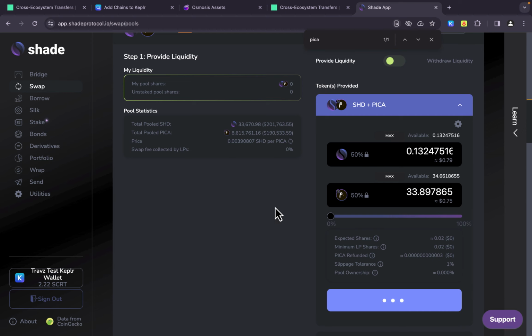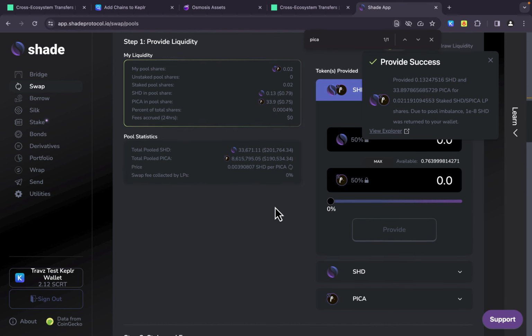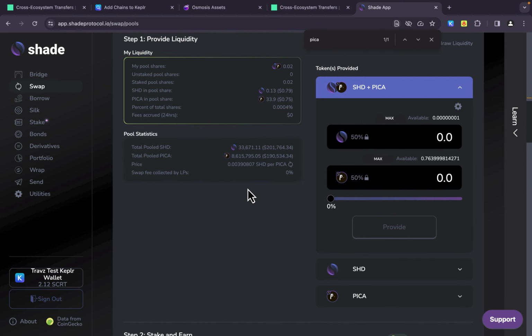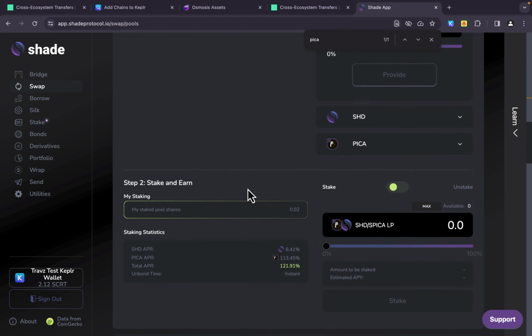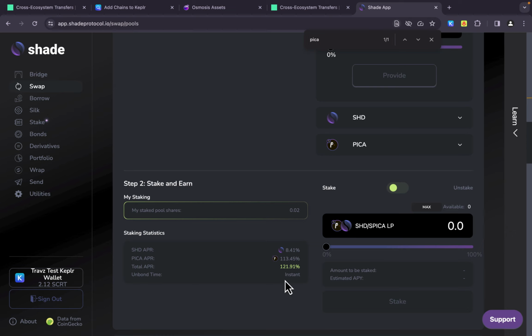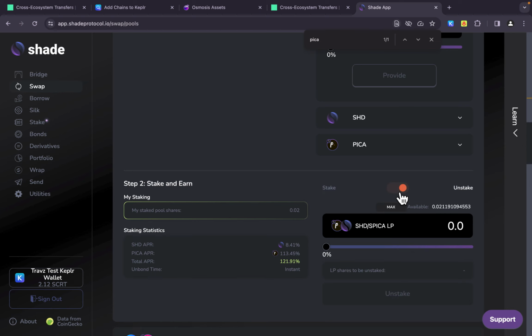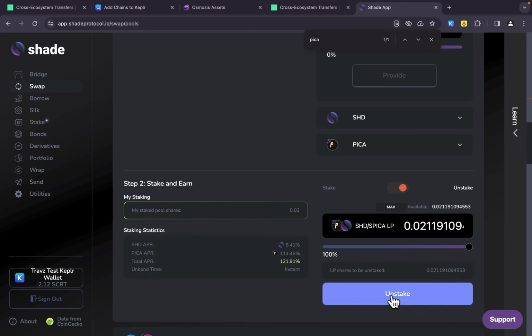And one of the beauties of the Shade protocol app is that, let's say I decide I don't want to stake this anymore. The unbonding period is instant. So unlike the Osmosis Zone, where you've got a 14-day waiting period, or Juno with a 28-day waiting period, or Atom with a 21-day waiting period, if you're staking those, you have to wait that period before you can actually get access back to that amount of tokens you had staked. Here, if I decide, you know what, this isn't a good idea, I'm bailing out of here, I come up here to unstake, and I do max, and then I click unstake, and then off I go.